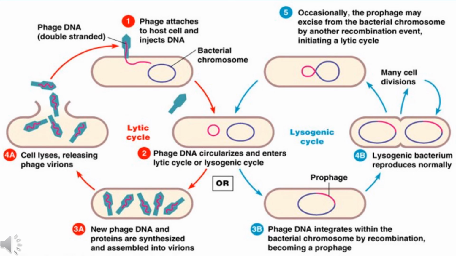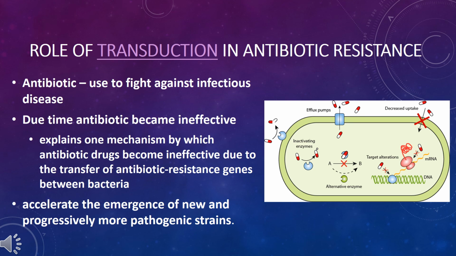Though I have discussed what the lytic cycle and lysogenic cycle are, this photo summarizes the differences of these two life cycles of bacteriophages. So what is the role of transduction in antibiotic resistance? Antibiotic therapy represents one of the most important medical advances of the 20th century, and it is a very valuable resource in combating infectious diseases. But somehow, these antibiotics against infectious disease became ineffective, and this is because of the emergence of antibiotic-resistant bacteria.